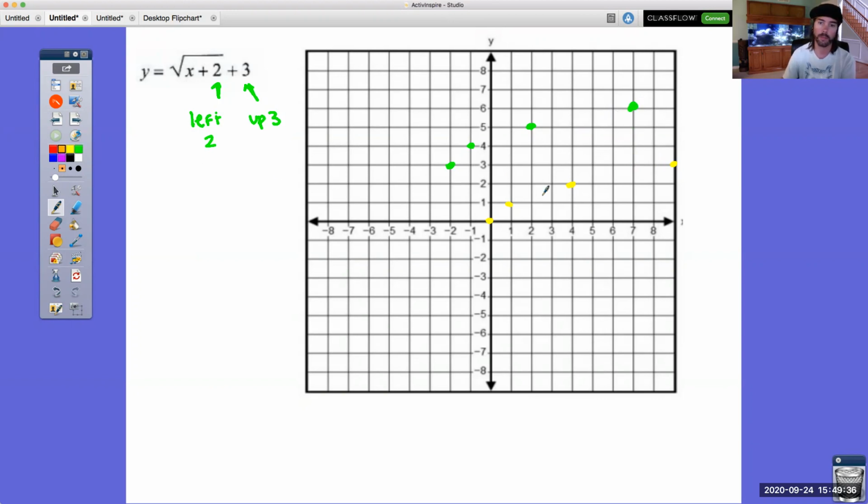Connect your points, starting at the end point, which is 0, 0, to the right. So your end point is now at negative 2, 3. The domain, and by the way, I didn't mention this on the last one, but if I were to ever ask you the domain, all the x values are greater than or equal to negative 2 because it starts at an x of negative 2 and then goes to the right. The range is all the y values. The range starts at 3 and then goes up from there. So the y values are greater than or equal to 3.